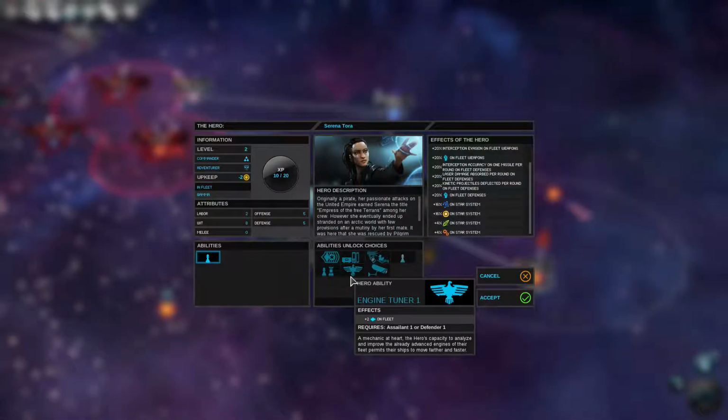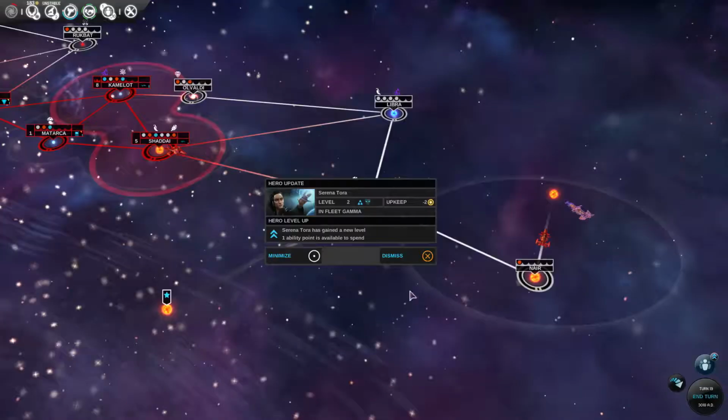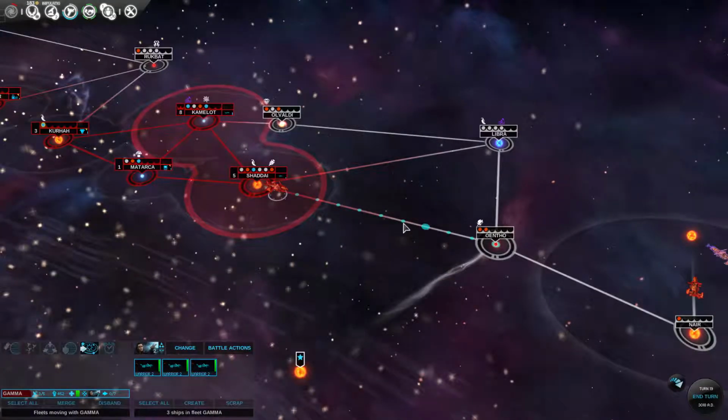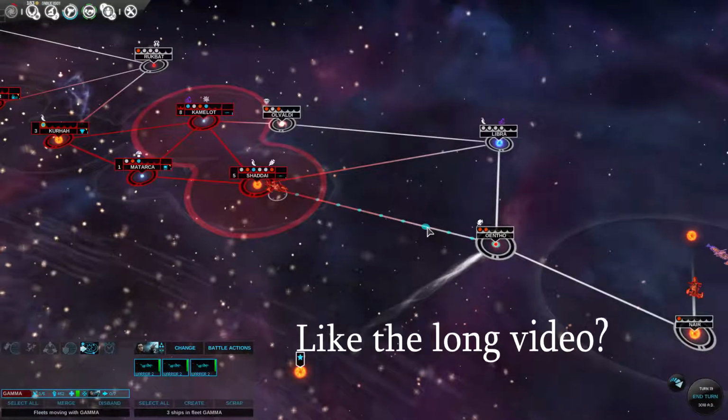Engine turner, which allows us to go 2 more dots per turn. Dots? I mean, they are kind of represented in dots, you see? And then the big dot represents the end of the turn.